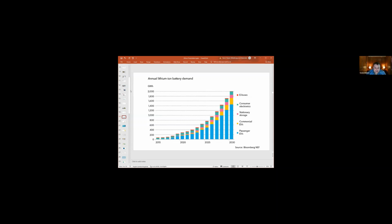And so, when we look at demand, we have batteries of all different sizes and scales in a whole range of applications, all the way from very small batteries in mobile phones and portable electronics, all the way up to enormous batteries such as the Hornsdale Reserve in Australia, an enormous grid battery built by Tesla with an enormous volume of stored energy. But passenger EVs are really that point at which large batteries meet large demand.